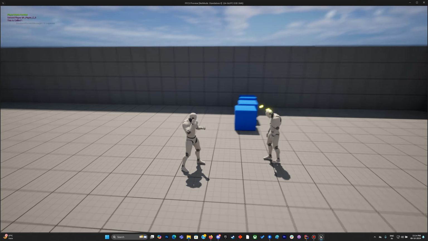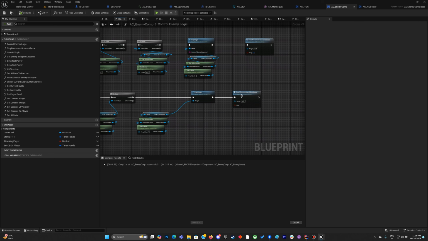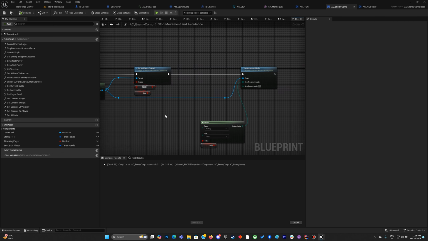I don't know, something's not right. So this guy was in the stun state, right? So what's wrong? So start VT logic and start stop movement and avoidance.